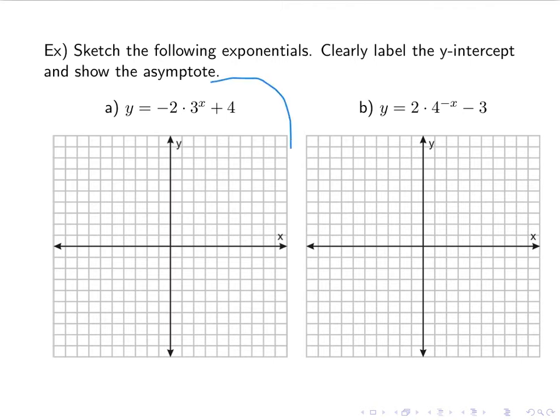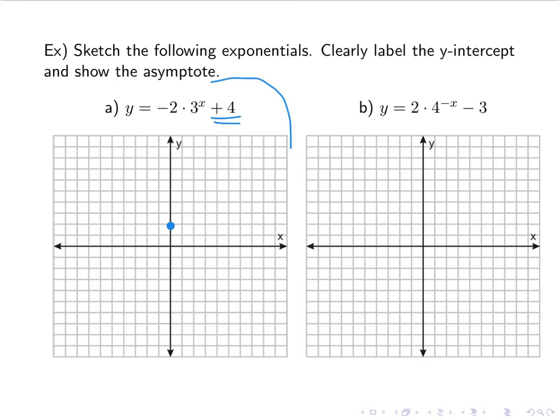has this general shape. The asymptote is still as x goes to negative infinity. Again, we have to remember that things are being shifted up 4 units because of this plus 4. So the first thing I'm going to do is plot my y-intercept, which again is a plus c. So negative 2 plus 4 is 2. So I've got my y-intercept. My asymptote was at 0, but again it's being moved 4 units up.